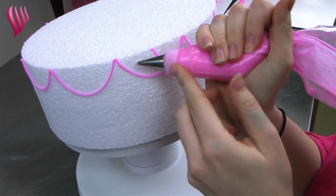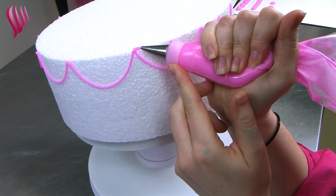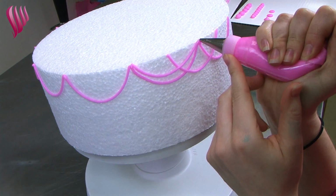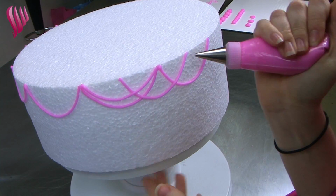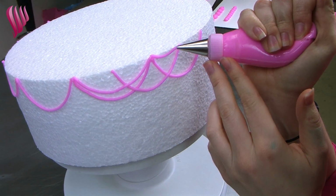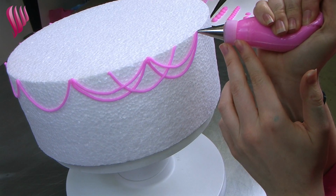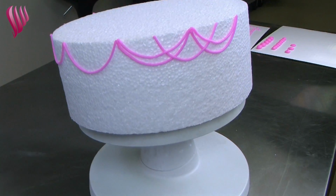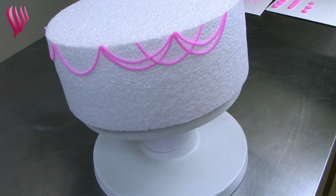And then I could even come back to these ones I've already piped and double them up and just not drop the string as far. So I'll come over here, let's do another one, and then just touch down. So now I've got this nice pretty little effect of the overlapping string. So that's another technique you can use.